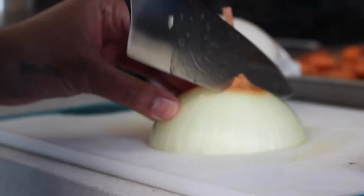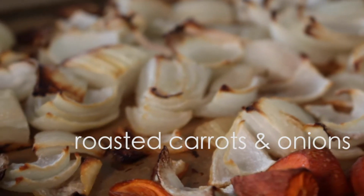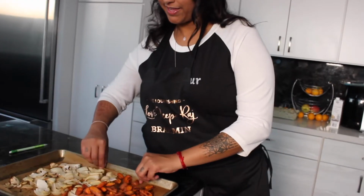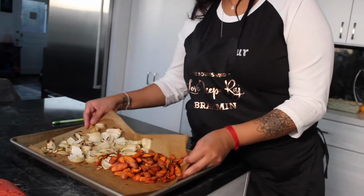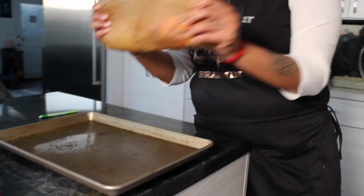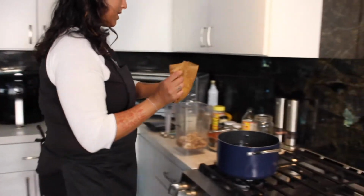And then we're gonna add some carrots and onions. I'm gonna put the configurations in, but what I did was I just roasted them at 350 degrees for about 40 minutes. Now, if you don't feel like roasting, you can saute the carrots to get them soft, or steam them, or even boil them, and it will be a faster method. However, I think roasting really brings out the flavor of the vegetables and makes the cheese sauce have a really good deep flavor. So these have been cooled and I'm gonna take them, bring them over here.